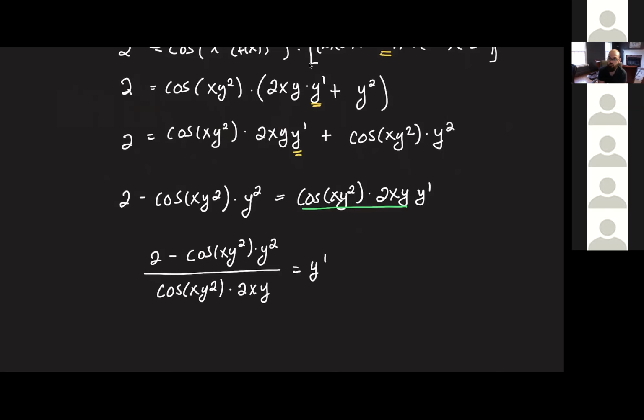Now, one note, one question that came up was this y prime is also the same as dy dx, right? So if you want to think about it this way, there's 2 different notations. This one is a dy dx. We used a y prime, but they mean the same thing. Okay, so I'll pause here for questions.